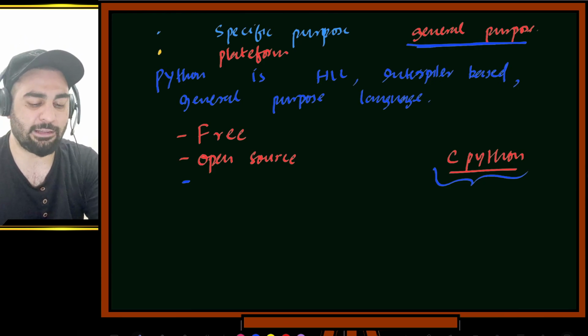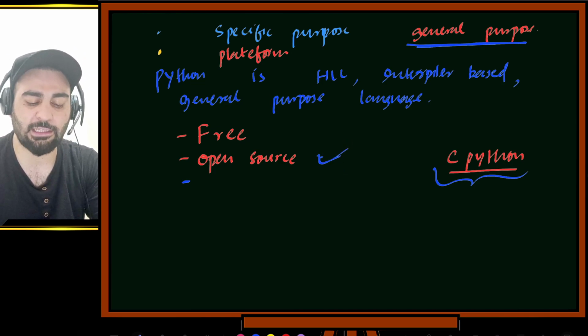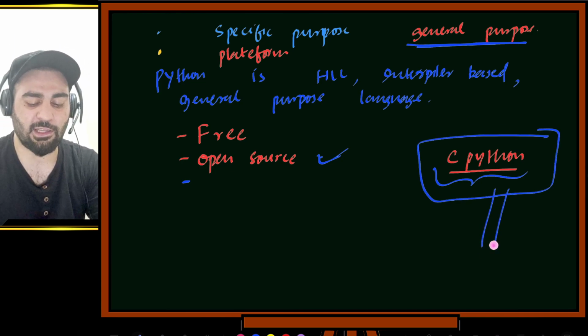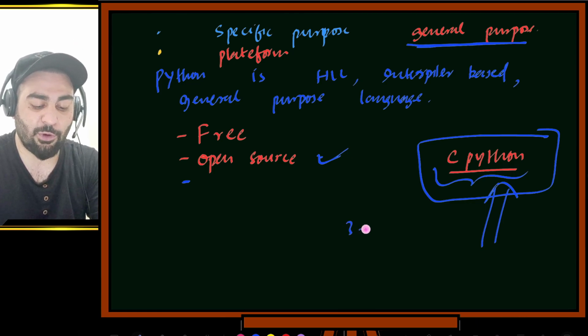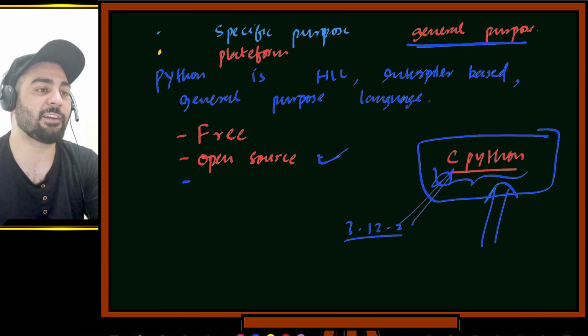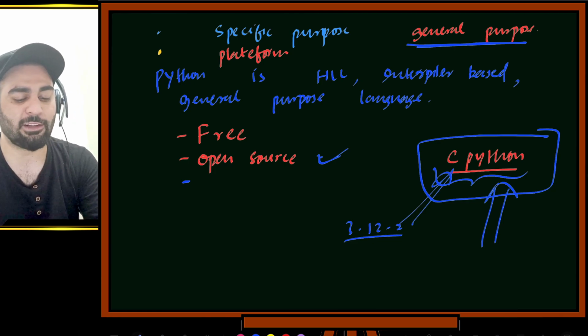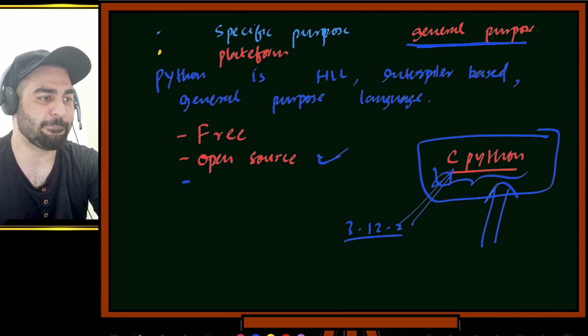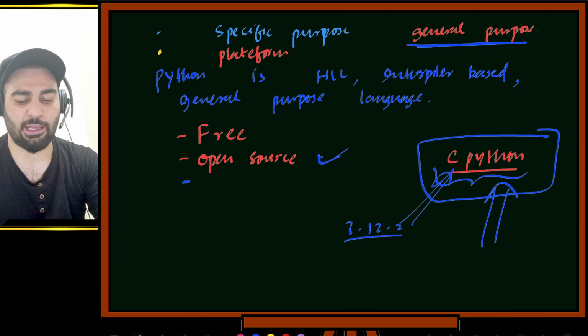So if you have to now define Python, I hope you got some gist of what Python is. It's a high level language, interpiler based language, general purpose language, and the best part is that it's open source. The thing that we are going to learn is called CPython. You can check further documentation on the different versions of Python. One version is 3.12 plus, these are versions of CPython, but different types of Python are there. The thing that we are going to read is called CPython. I hope everything is clear so far regarding Python. Is it clear? Yes. Okay, nice.